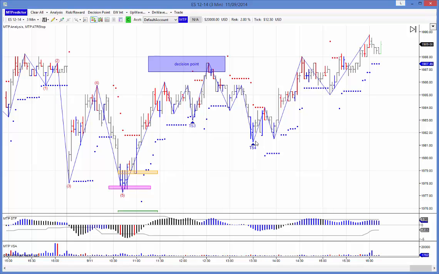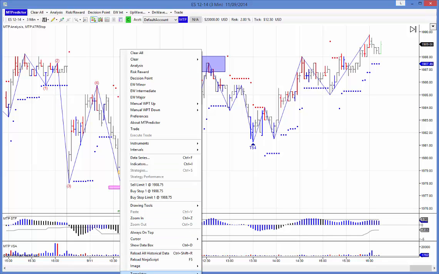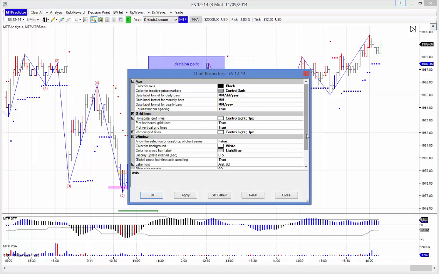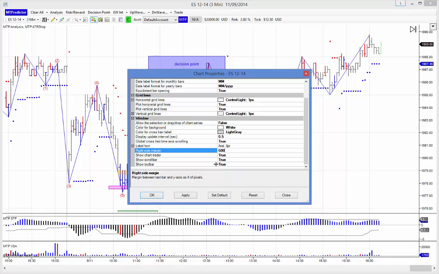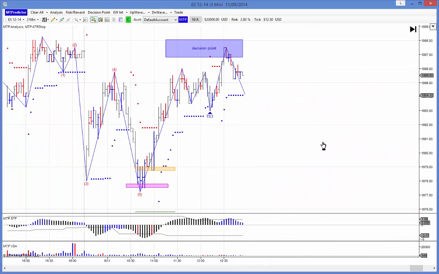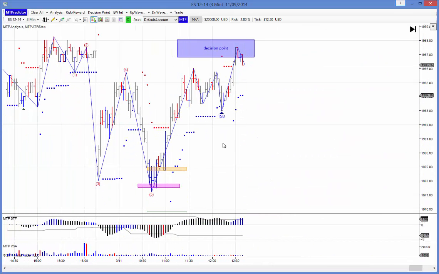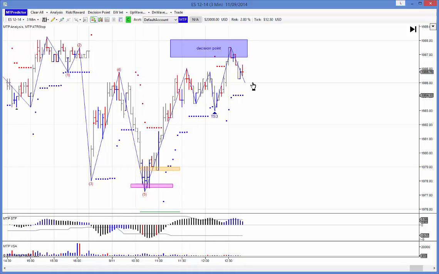So was there any way of anticipating a support zone where this decline was likely to unfold? Well, yes, there is. Another tool we use in MTPredictor again is the DP, but we use it off the last swing into the high or low. After this high had come in, I'll just show you this by putting a bit more white space on the right hand side, to show how these things can come in advance. If you're at this particular point in time here, you would know that DP a resistance would come in and the decline was starting to unfold.